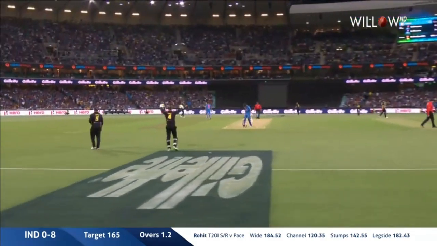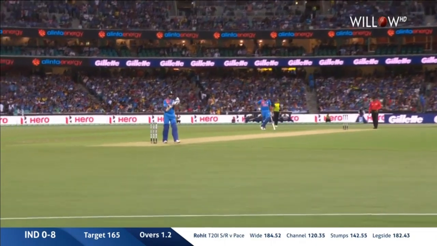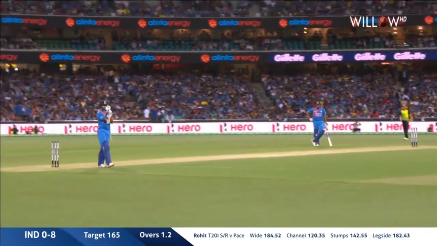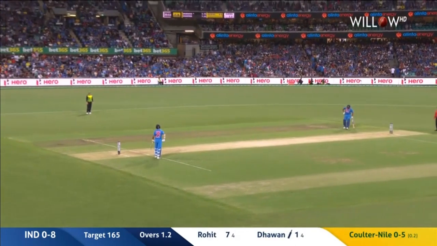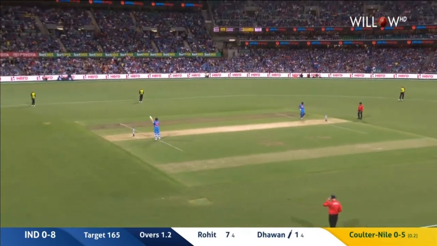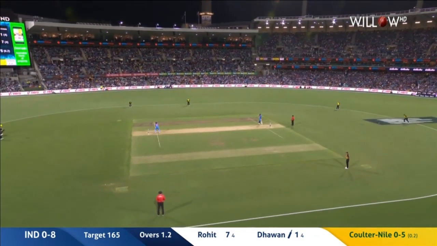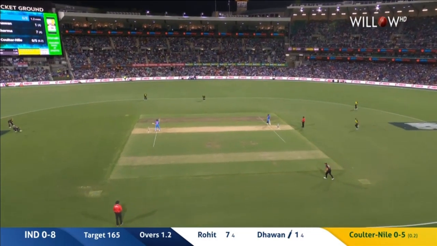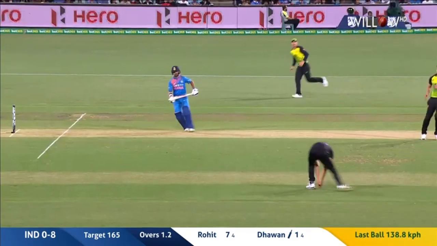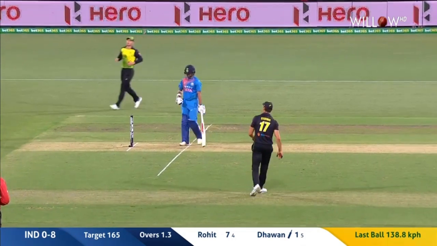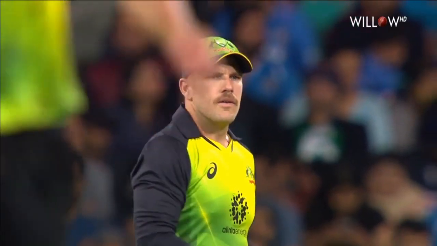And so Nathan Coulter-Nile's got to be on point with his outswing. He might be curving it, but if it's not accurate, then as that stat shows, 184, he nails it, Rohit Sharma. There's not much room for error. Those numbers. I reckon most people would strike pretty well when it's wide, I must admit.